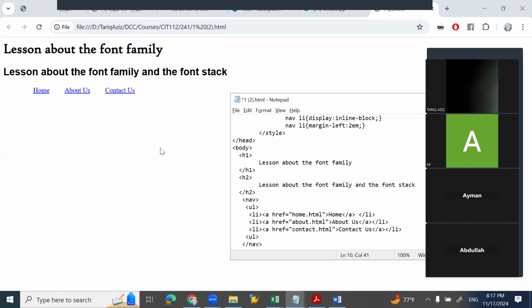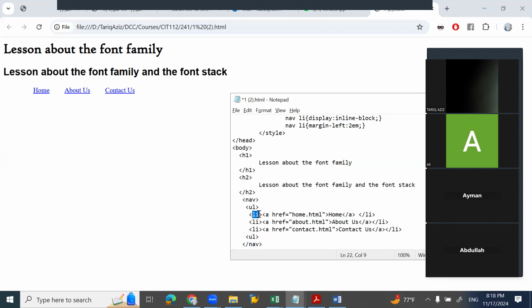Doctor, li and a, there is no difference, yeah? There are differences. We have different styles available for li and different styles available for a. By default they look similar, in the sense that they go on different lines. But if you use li, you get the bullet point. Okay, understood. Any other question?